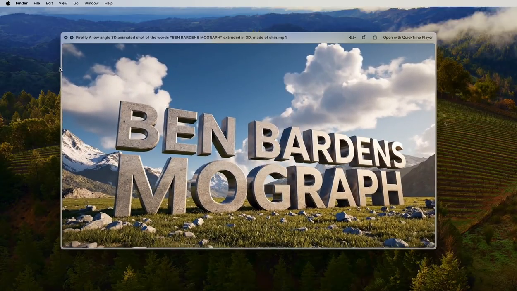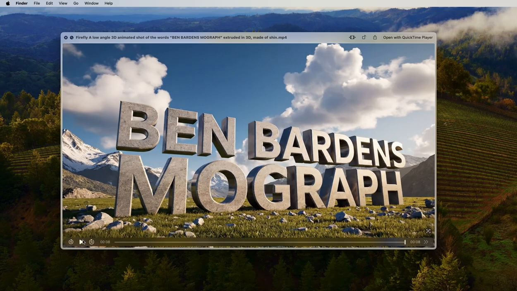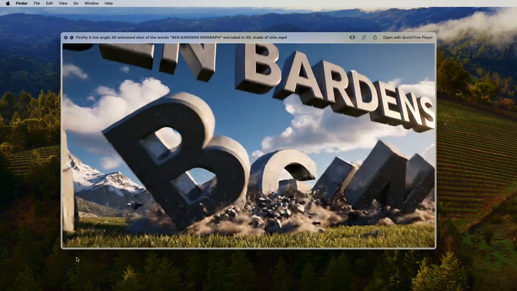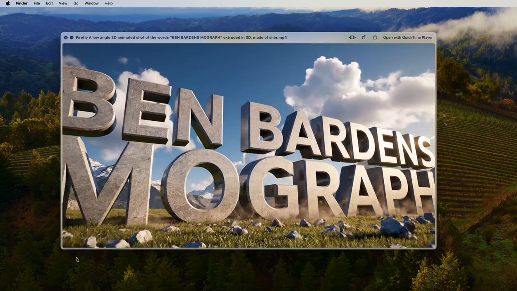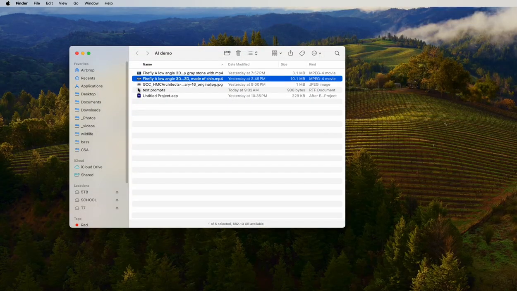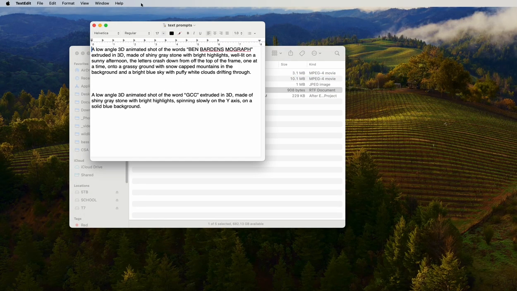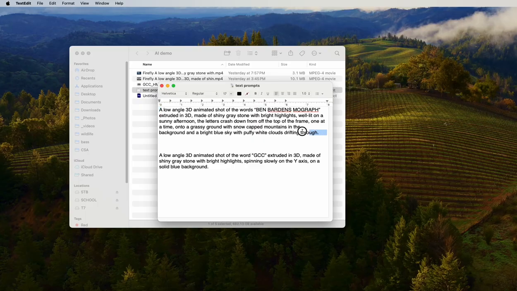It took a few tries to kind of dial it in. So I'll show you what the text prompt for this looked like. Okay, so here in my text document, it's this one right here. And so you can see fairly descriptive text prompt telling the AI generator what I wanted to create.